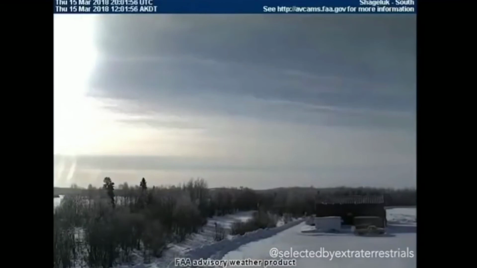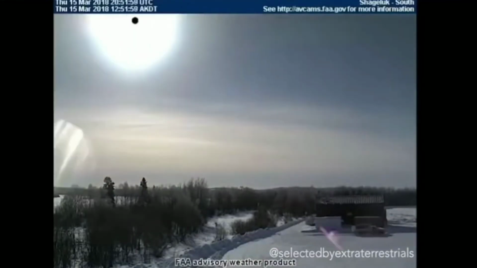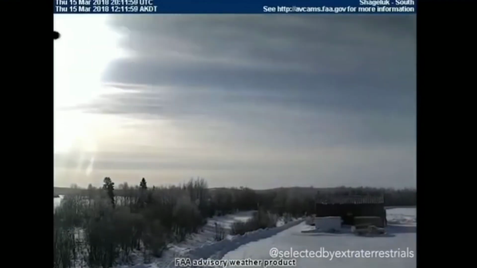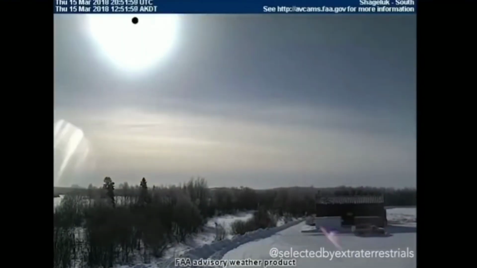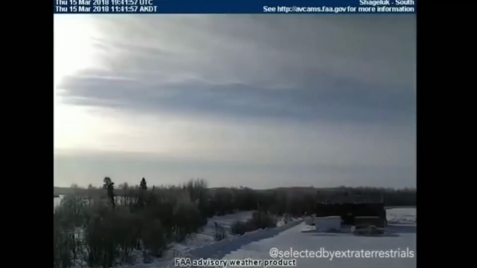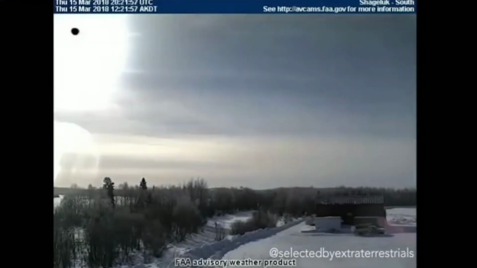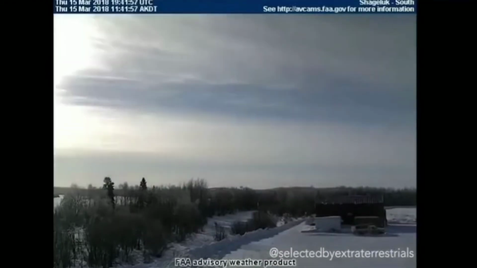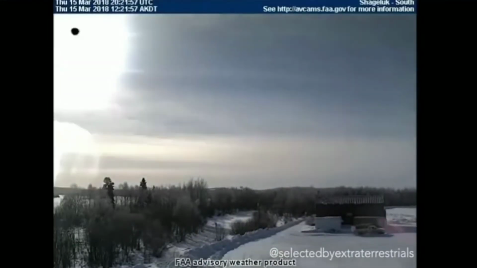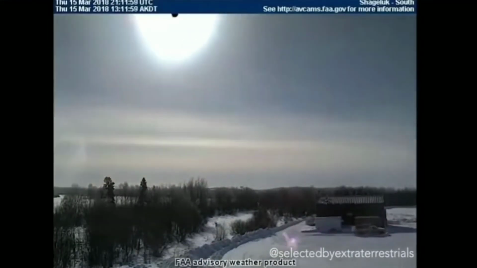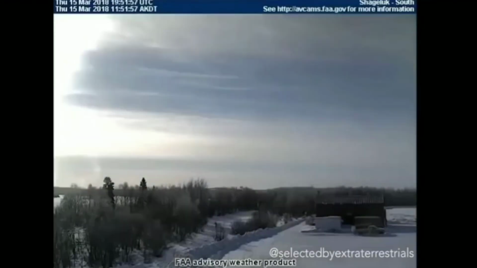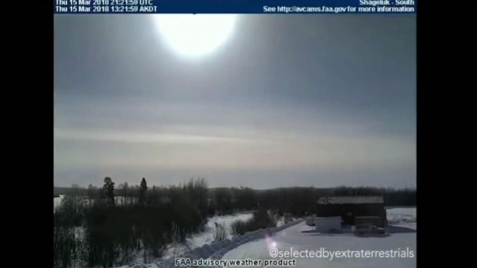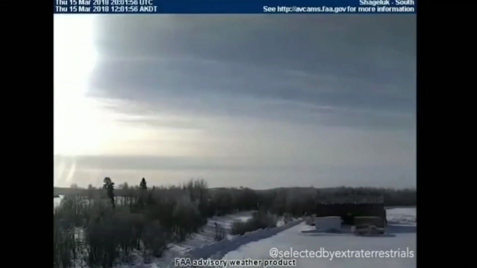The south-facing weather cam in Shagaluk, Alaska caught this prism-reflected planet on the horizon on the left side of the screen. This has to be a reflection because it is setting over top of some of the tree line in the horizon. The real planet is in direct alignment with the flashlight sun, hidden in a transparency from atmospheric chemical, and the chemical clouds that are visible under the sun.